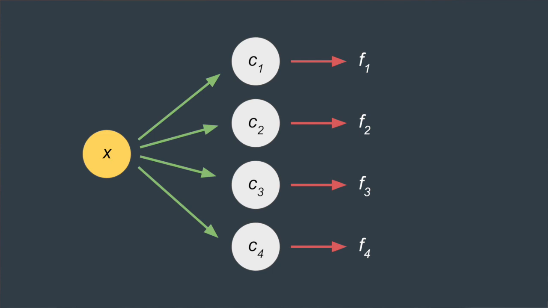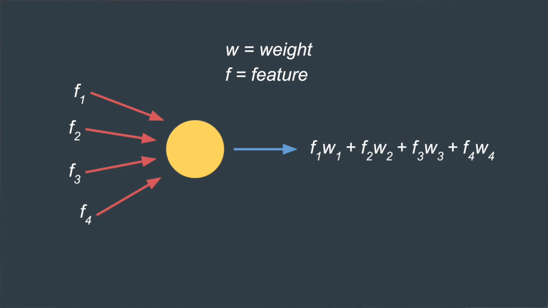Basically, let's call each output of each radial basis function a feature. So F1, F2, F3 are just the arrows coming from each of the centers in the network diagram. And we're going to feed all of those features into our linear classifier, our linear neuron. That's what you can see in this picture. F1, F2, F3, F4 are all coming into this neuron, and those are just the outputs from all the centers. Now we want to produce one output, and to do that we're going to take a weighted sum. As you can see here, we have F1 times W1 plus F2 times W2 plus F3 times W3.